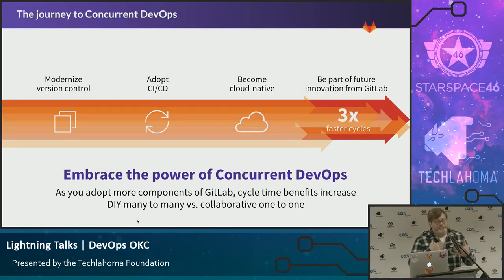The normal journey you see in concurrent DevOps is people modernizing their software configuration management tool, and then automating with continuous integration, continuous deployment. And then it's, how do we become more cloud native? How do we build architectures that are more flexible? What I think is unique about GitLab in this space is that we've paused and we're building something based on today's architecture, cloud native and where things are going.